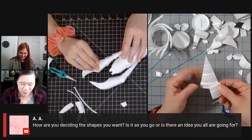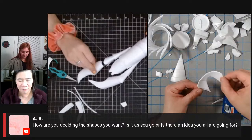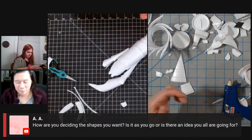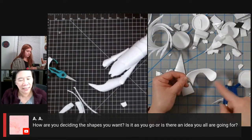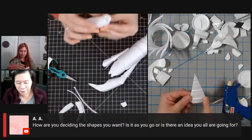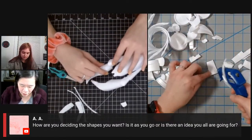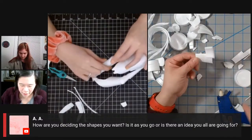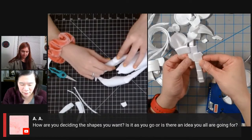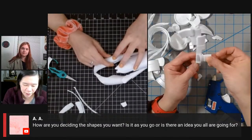Yeah. So this is one that's very organized and rigid. This one's very flowy and very round. And so I do think it's important to think about, okay, is the shape I have organic and natural looking? Or does it look more, say, industrial, the way this does? And so actually I had a whole bunch. I just cut a bunch of rectangles and a bunch of squares. And so just by nature of these shapes being like that, it's just going to look more architectural.